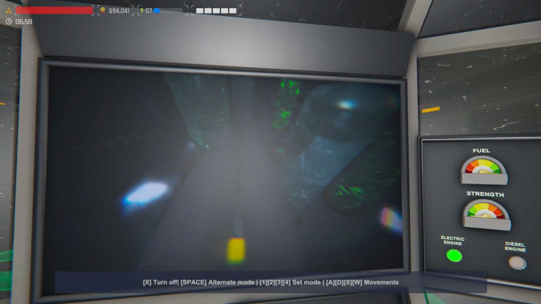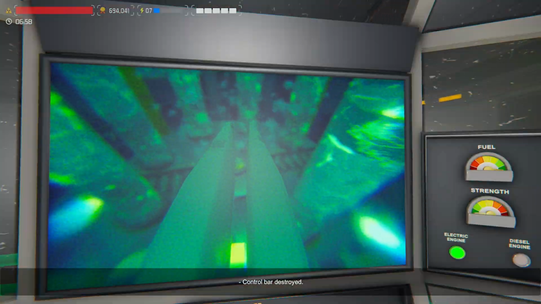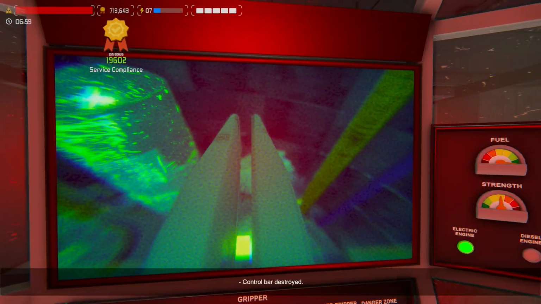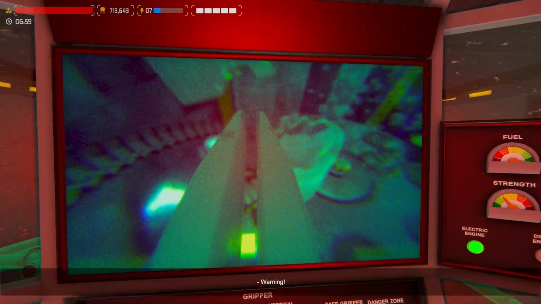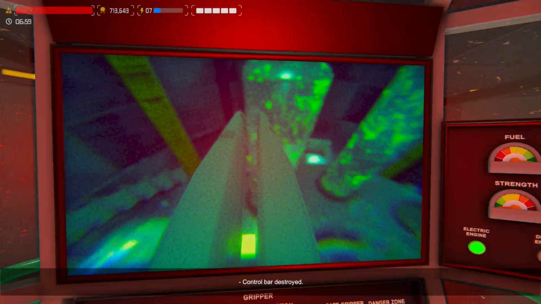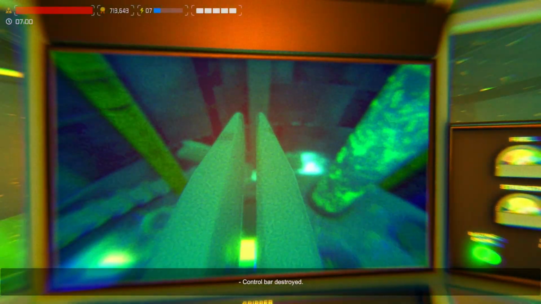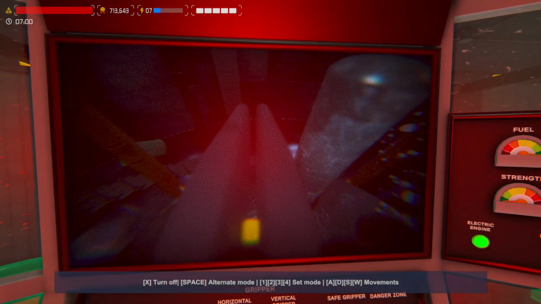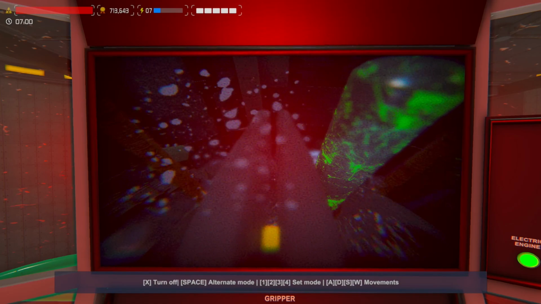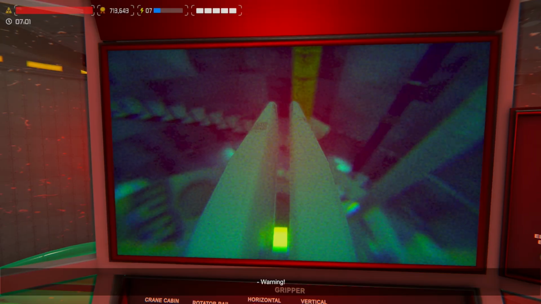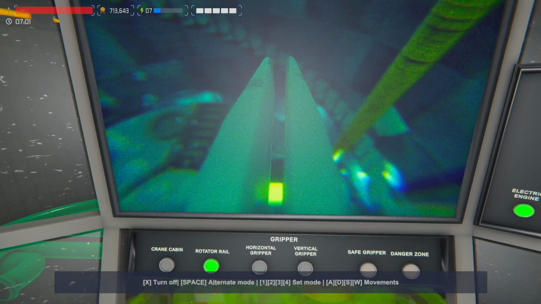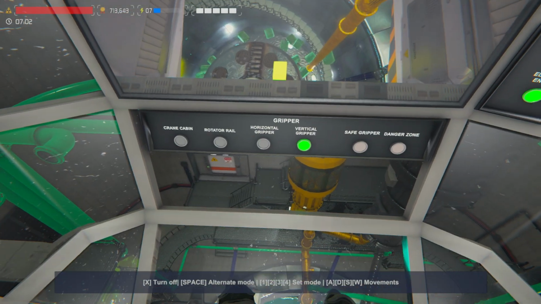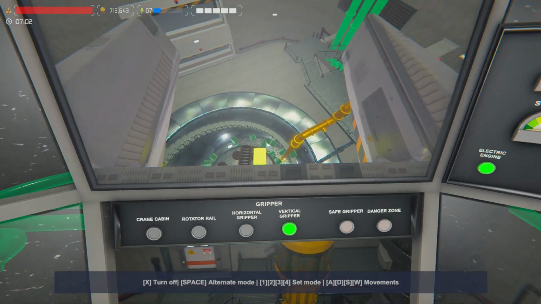So let's go to the cabin crane and see if we can, 1, 2, 3, 4, oh, can't reach that one, 5, 6, 7. Hopefully I don't get radiation poisoning just for the time being. I need rotation, and boom, there's all of them done. Let's go 4, let's hopefully go back up, just trying to learn the controls still. So we're all the way up.